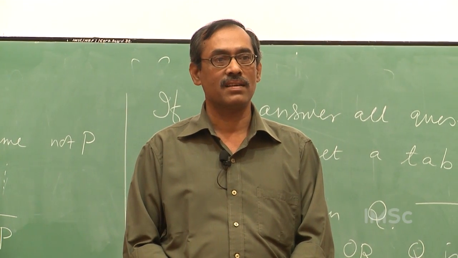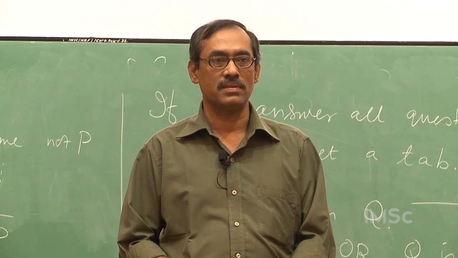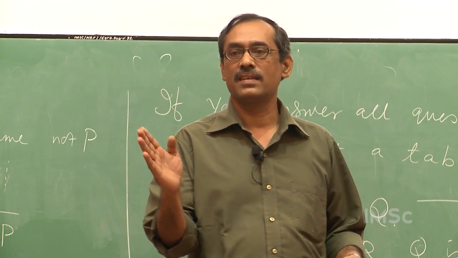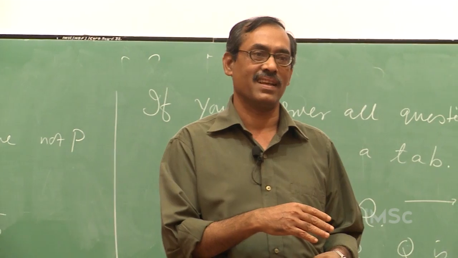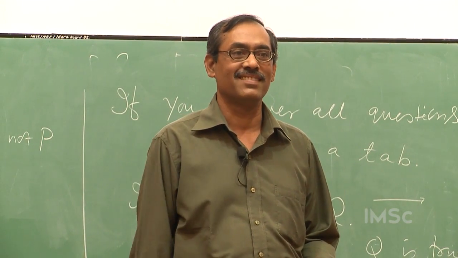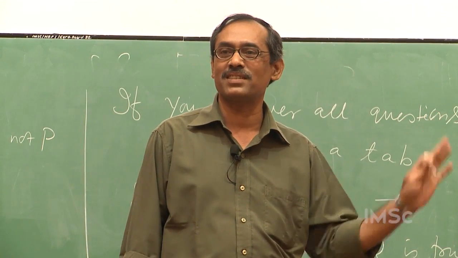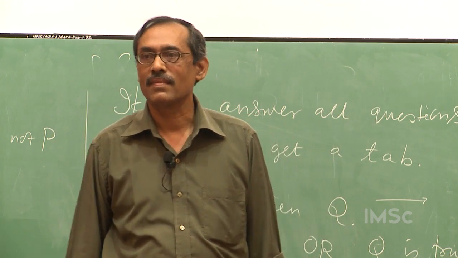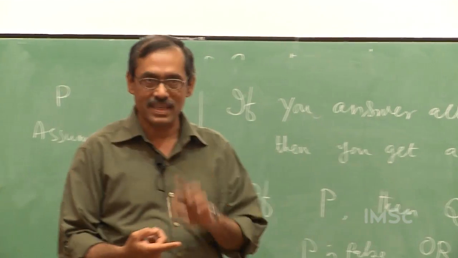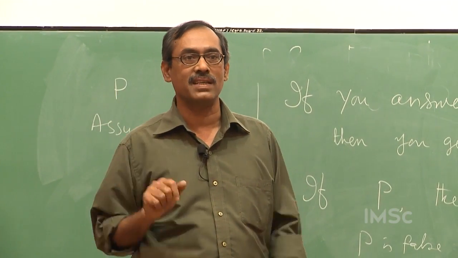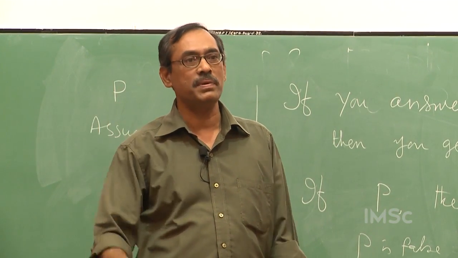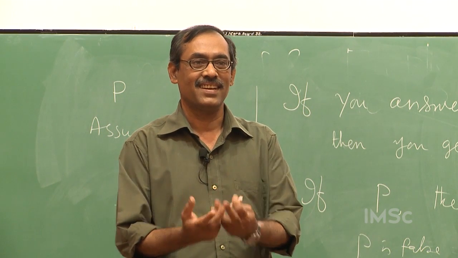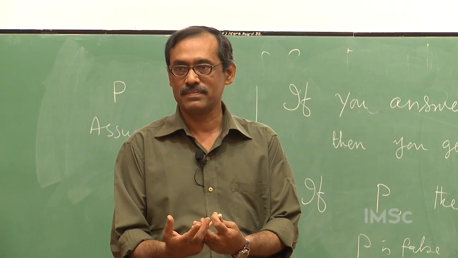Is it clear? So this is a very powerful method sometimes. It is really proof by contradiction, nothing more. But it leaves that case which is uninteresting, which says that if P then P. So that uninteresting case, we are just forgetting it. We are assuming not P and deriving P. Fine? So instead of saying that from not P I derive a contradiction, from not P I derive P, thereby I get a contradiction, P and not P. Right? That is the beauty of it.